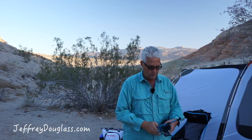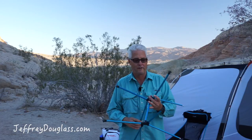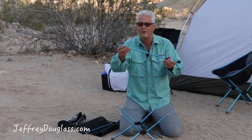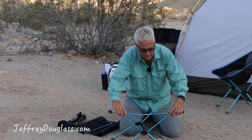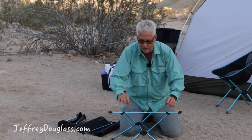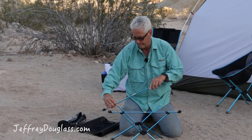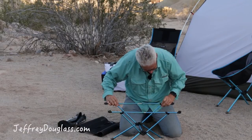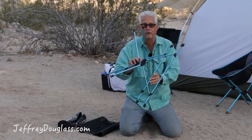Just like the Sunset chair, basically what you want to do is just let the legs drop out, and before you know it you've got a table. You can tell where the legs are because there are little rubber nibs that indicate where the base is, and the top is above. So what you do is take these two pieces and fix them on the ball heads, pull out a little bit so it stretches and click it in. Same way again with the other side — click it in.